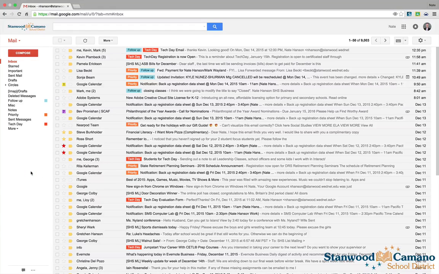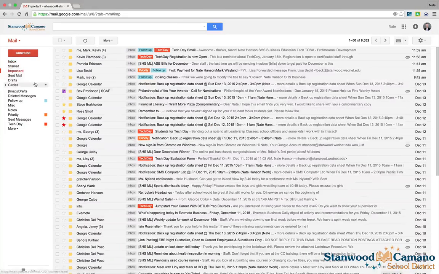So that's how you can use labels and stars to keep track of your messages. There's one other thing on here that we haven't talked about, and that's this yellow marker that's on some emails but not all emails. And this is the important marker. So if I click the important tab, it's only showing me those ones that have the yellow marker next to it. What I've found is that Google isn't always aware of what's important to me, and so sometimes this doesn't make a lot of sense.